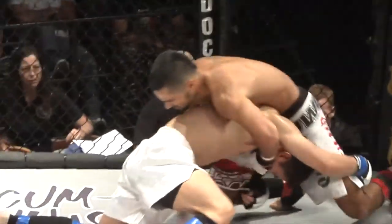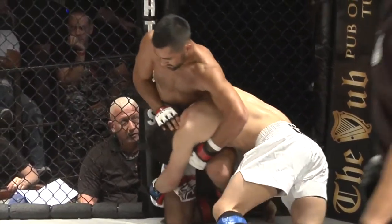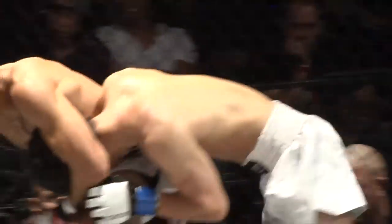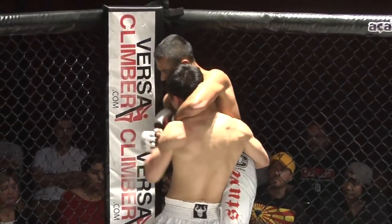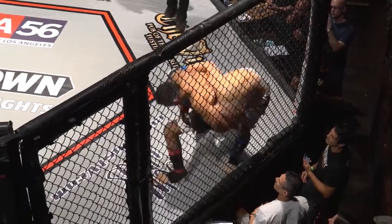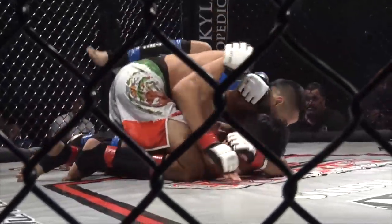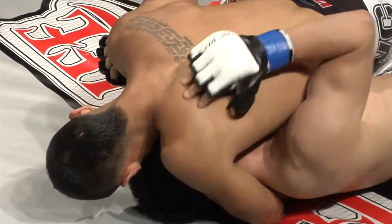Takedown attempt here by Kim. Hard press, going to try and pull those legs in, bring those hips and take him to the ground. Areola holding on for dear life. He's been going for that side headlock all night. My wrestling background would say I'd like to see a little suplex action here. Areola's got to be a little bit careful — he has the head, but he could easily give up the back. We might see Kim trying to pop up and take the back. If he could just continue to punch his right arm up, he'll have back position, but here comes the inexperience factor we talked about earlier in the fight.